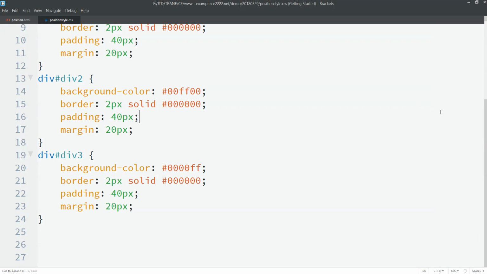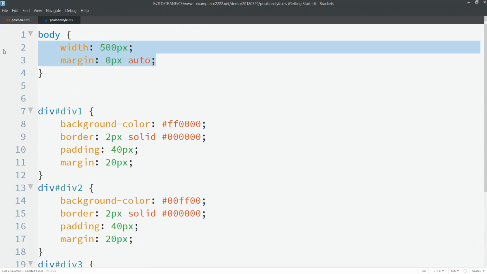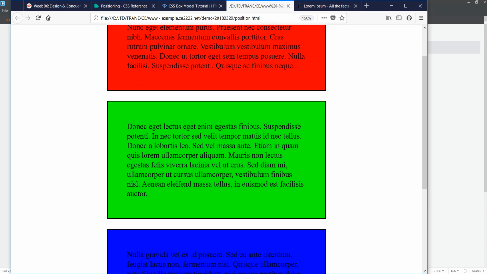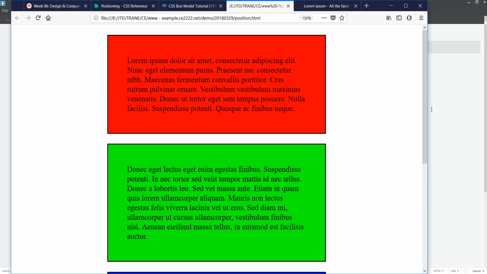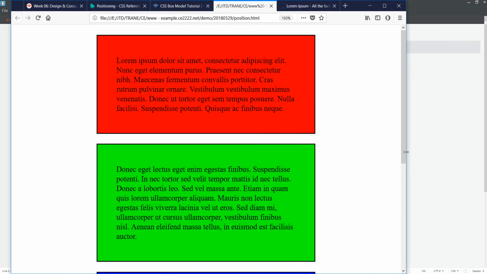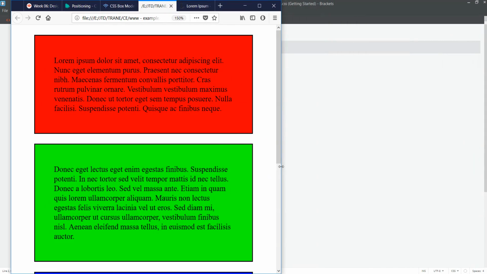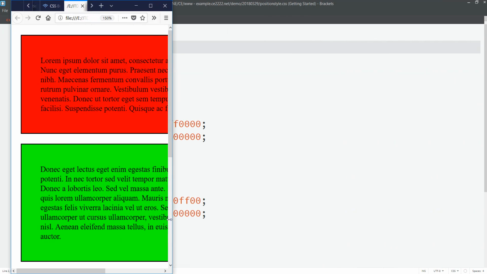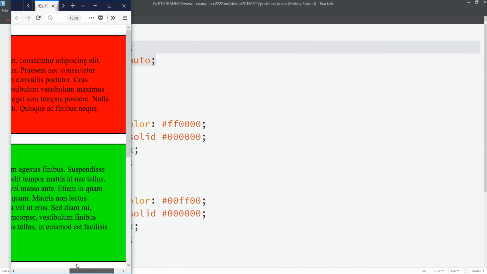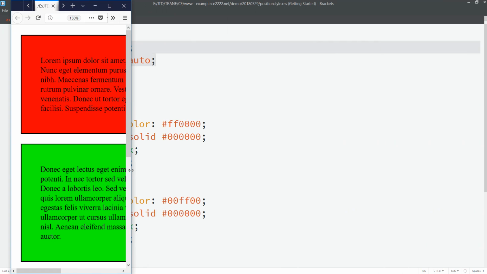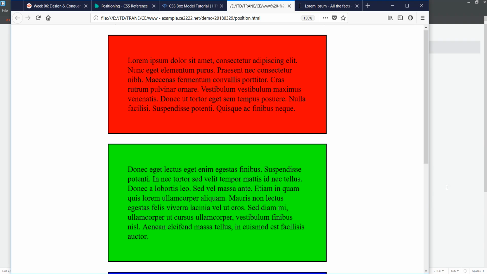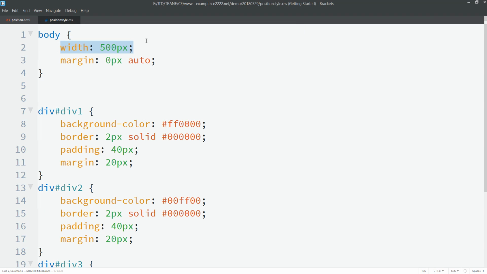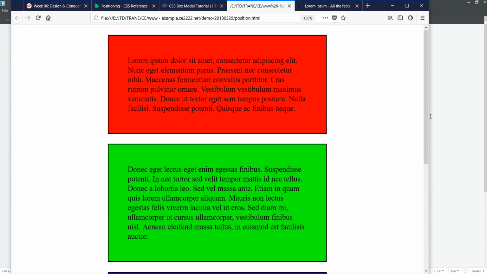So whenever we have the width and the margin 0 pixels auto on the body, it's going to create a centered column of information so that whatever we have as far as a background color, a background image, that's going to crop, but as we shrink down the browser screen, it's going to center that column of content in the browser. Once we get underneath the 500, then yes, we do still have to scroll left and right. But at least as long as the browser is bigger than whatever we set up as the width here, it's going to be a centered column.